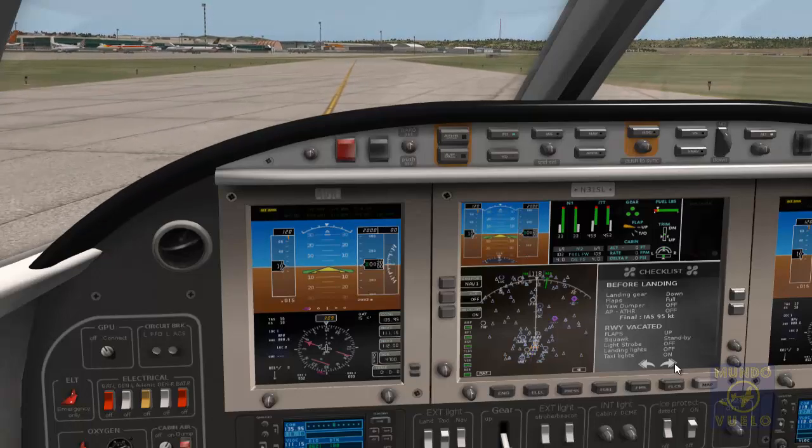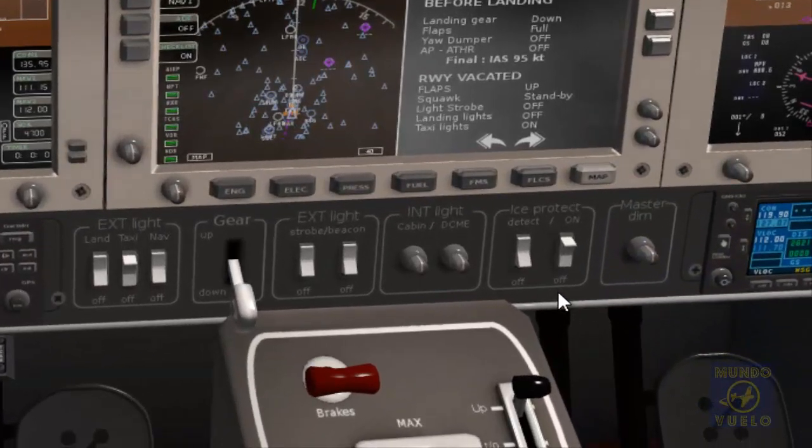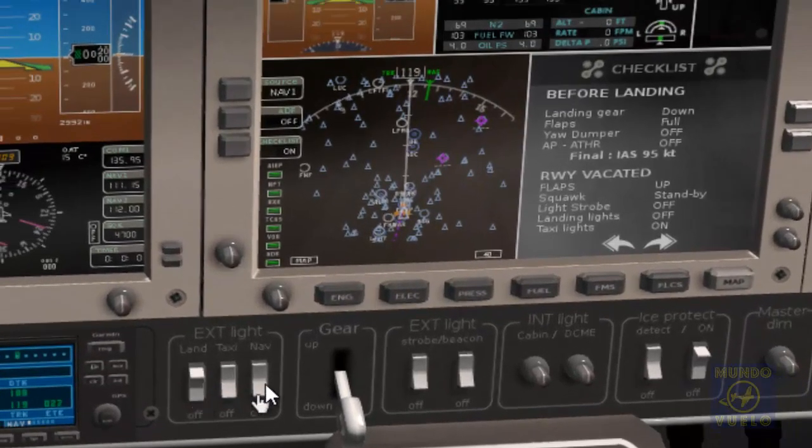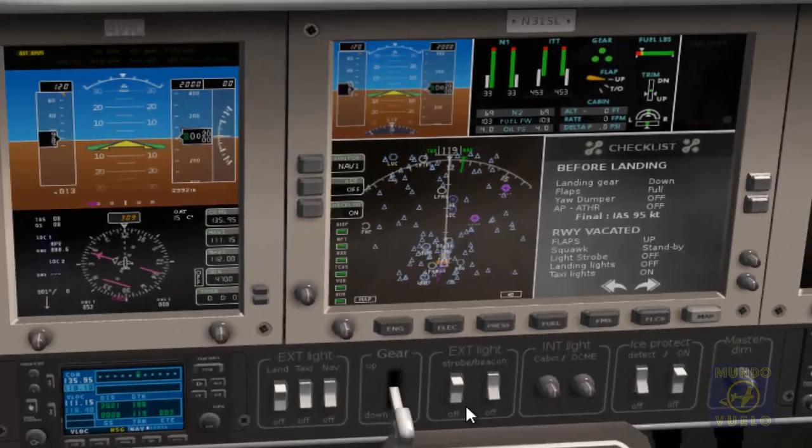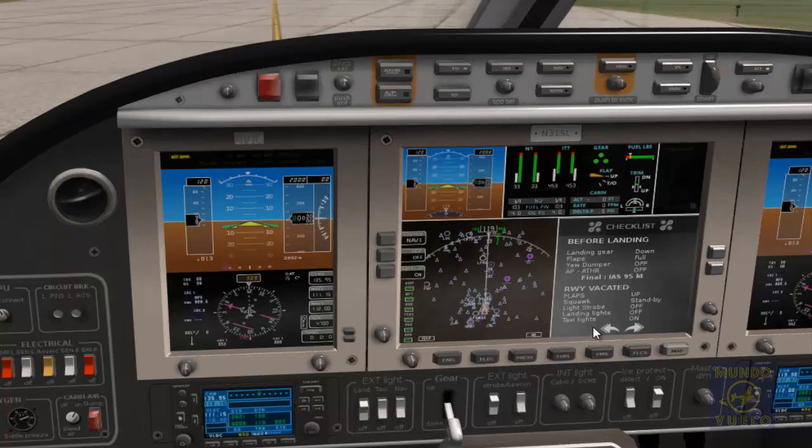So right now what we will do, a bit late, but we will do it, is to release the flaps and to configure the lights properly. So we have land light off, taxi and nav light off, strobe light off, and beacon lights on. Okay, following always the checklist.